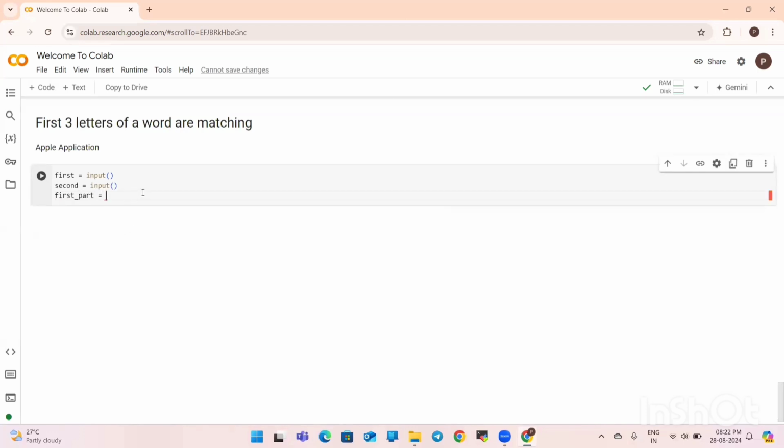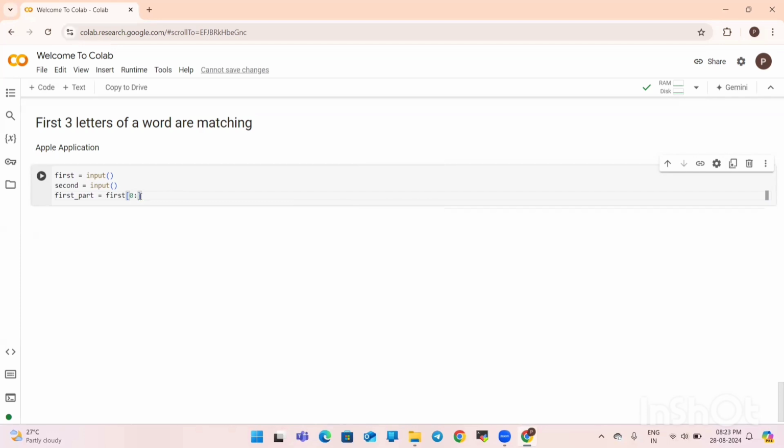In order to get the starting three letters, we will use the concept of string slicing. String slicing for the first word is first of square brackets 0 to colon. When I say three letters, that is 0, 1, 2. But I have to take till 3 to generate the value of the second index also. So 0, 1, 2, 3.